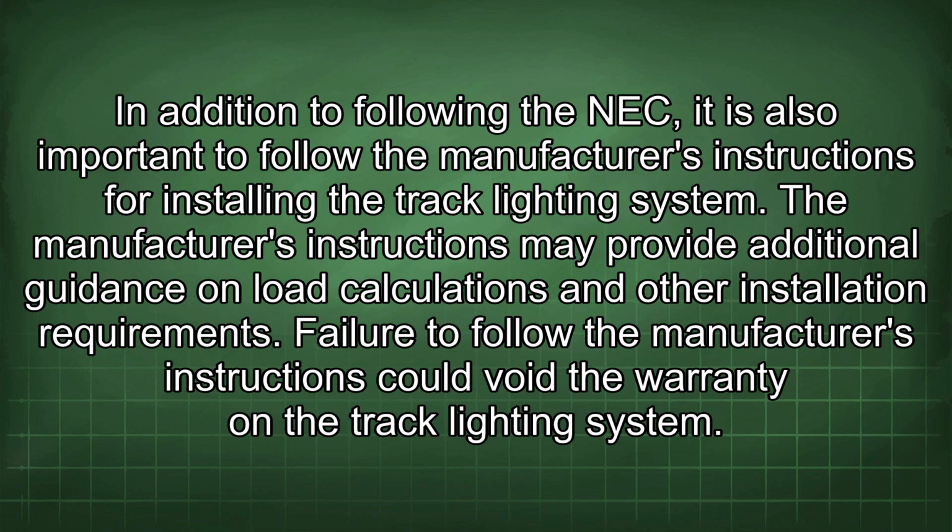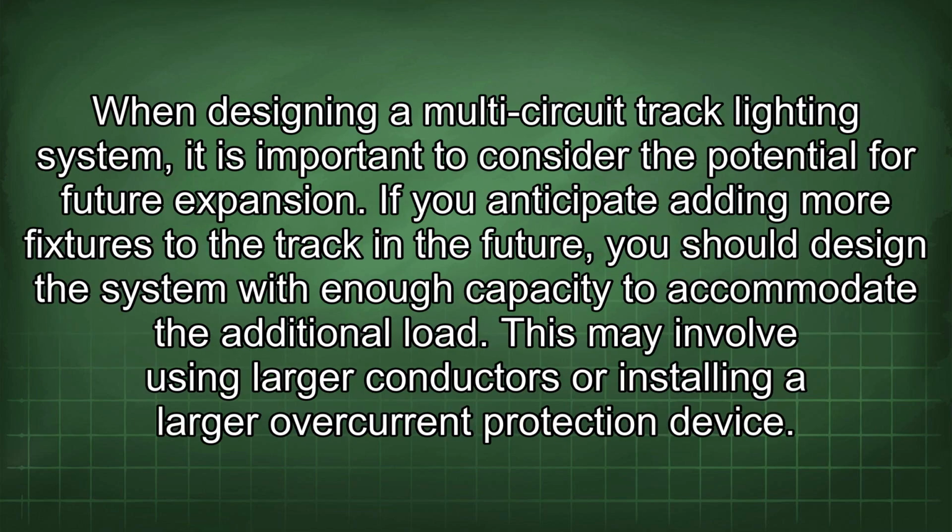In addition to following the NEC, it is also important to follow the manufacturer's instructions for installing the track lighting system. The manufacturer's instructions may provide additional guidance on load calculations and other installation requirements. Failure to follow the manufacturer's instructions could void the warranty on the track lighting system. When designing a multi-circuit track lighting system, it is important to consider the potential for future expansion. If you anticipate adding more fixtures to the track in the future, you should design the system with enough capacity to accommodate the additional load. This may involve using larger conductors or installing a larger overcurrent protection device.